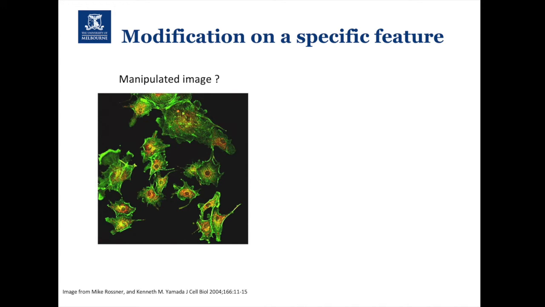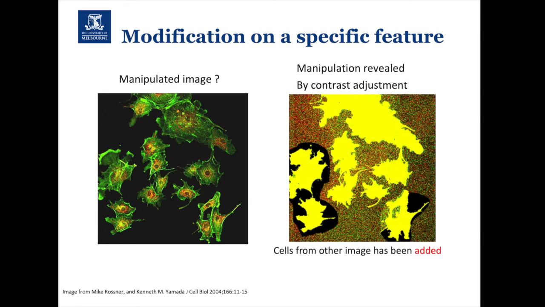The next example is a fluorescence microscope image of a group of cells. The image looks reasonably okay, there's a little saturation at some points, but if you do a simple contrast adjustment you can see the cells in the bottom-left corner and the group of cells in the bottom-right corner have a different background to the rest of the image — suggesting they've been cut and pasted in from another image. Again, this is obviously not ethical, and it's a very easy check to perform. A lot of journals now have editors whose job is to look for exactly this in submitted articles.